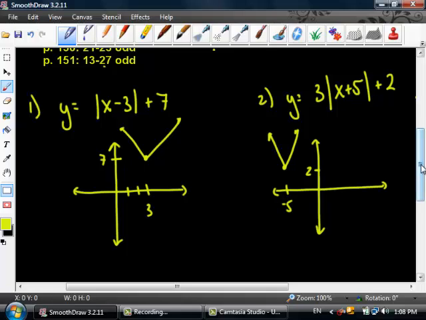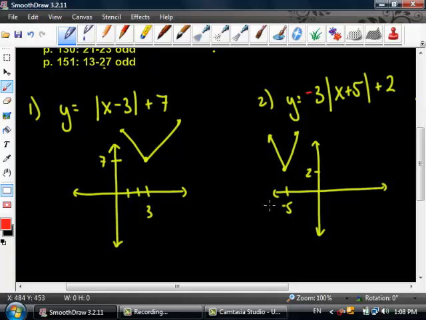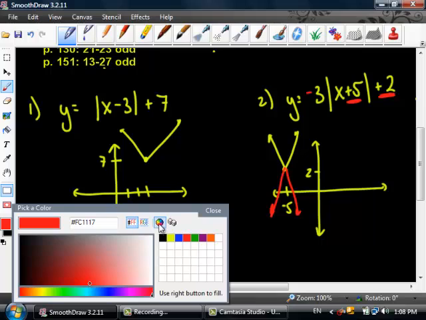Good. Okay. Now, what if I decided to change it to catch up here, what's this graph going to do? Eric. It's going to move downward. It's going to be the same exact graph, except it's going to move downward. Okay? Aaron. How'd you get the negative 5? Okay, remember, opposite your intuition, it moves to the left 5 because it's inside the grouping symbol. With your intuition, it goes up 2. Okay, Aaron, the 3 is the skinny. The 3 controls the rate of growth.